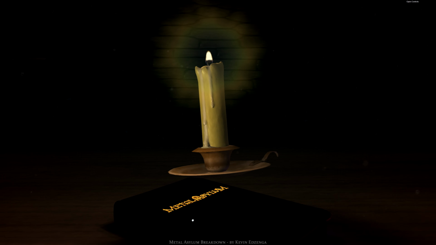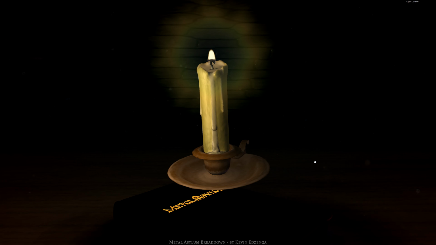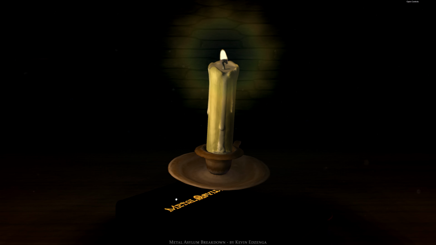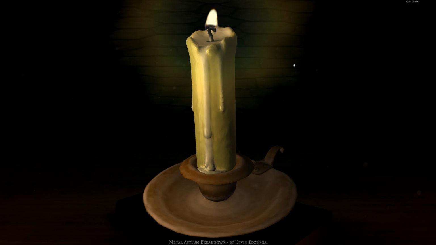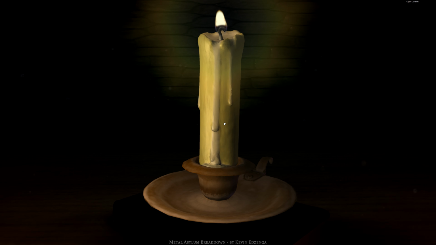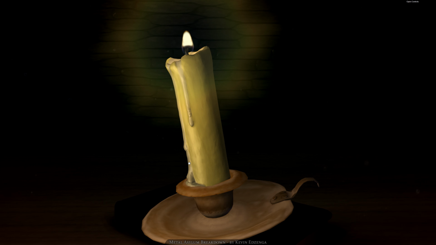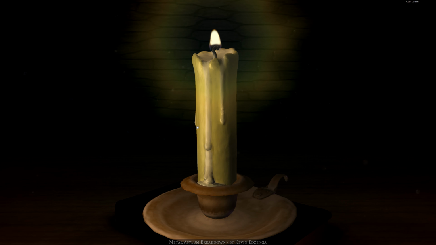Now, some of the technical challenges that I had faced is making the candle itself. I didn't want to simply sculpt a candle and model it in 3D because I don't know, that wouldn't give me the same feel. So I set up a FLIP sim in Houdini to give me the sort of drawdowns that hot wax might give you once it starts to run all over the edge.